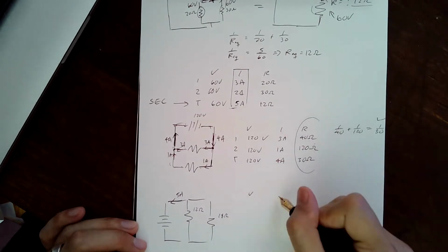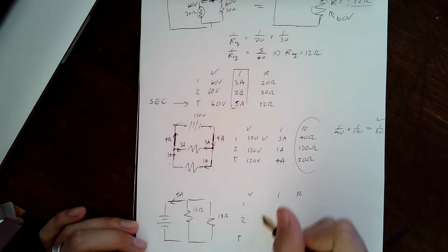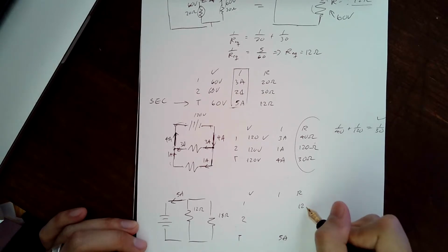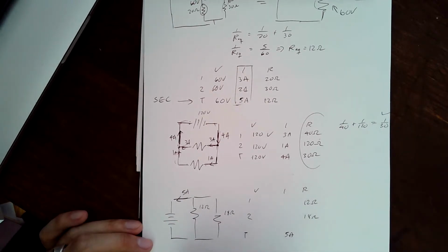Cool, so I have VIR again. And I have 1, 2 total. And I don't know the voltages. I know the current here is 5 amperes. I know the resistance is 12 ohms. And here's 18 ohms. So the first thing I can do is I can transform this into a single circuit again. And that's 1 over 12 plus 1 over 18 equals 1 over R.